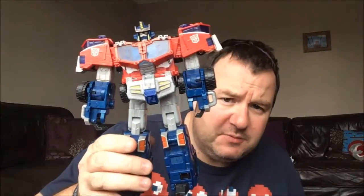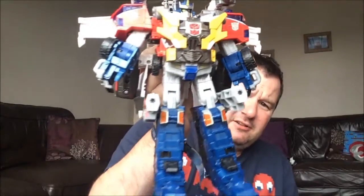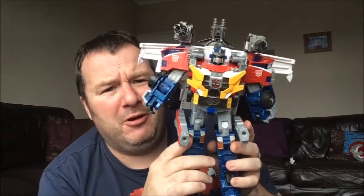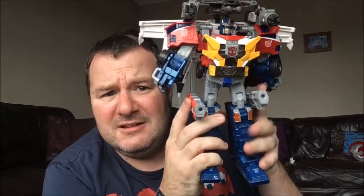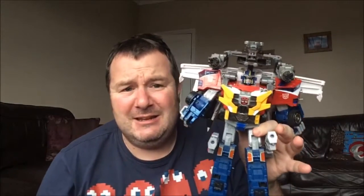So, if you take this Optimus Prime and these pieces and this guy, you get this great big bloody thing, which is amazing. This is a combined power, I don't know what this thing's actually called, but it is all sorts of awesome. It has guns on the top, guns on the back. It has a gun that comes over the top. There, it has an Energon key that you can put into it and make the guns come out at the side. This thing is what being a Transformer collector is all about. I had no idea it did this, and then to find all these pieces all in different places, bring them all together and make that. That's what makes it all worth it.